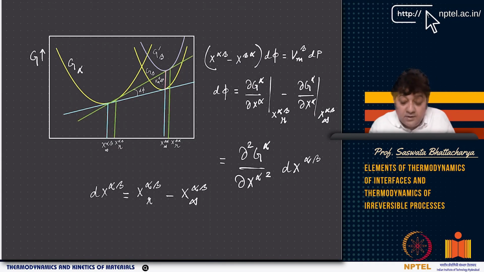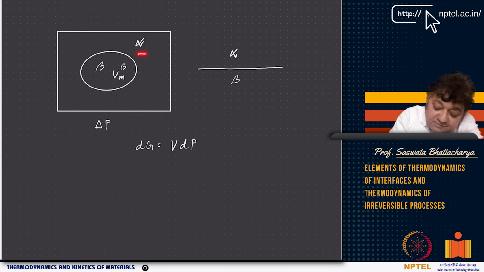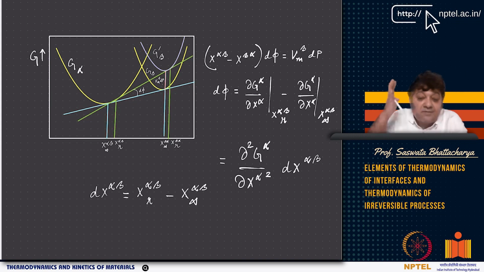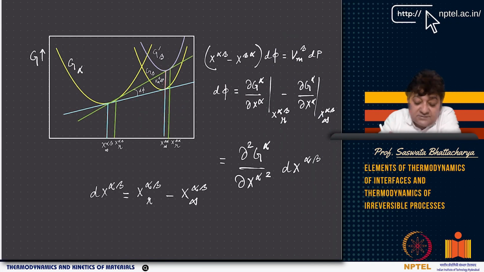Right? So there is another very important effect called the Gibbs-Thomson effect. Say for example, you have this alpha beta equilibrium, and this is the molar volume of the beta phase, which is in equilibrium with the alpha phase. Now have a look at this. Initially the yellow curves are G alpha and G beta, and alpha and beta share a flat interface with curvature 0, or radius of curvature infinity. However, if the beta particle is now a sphere or a circle, then what happens? If you look at the common tangent, you have the blue tangent for the original yellow curves. Now your G beta has shifted up.